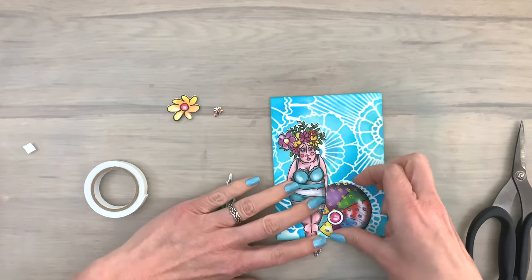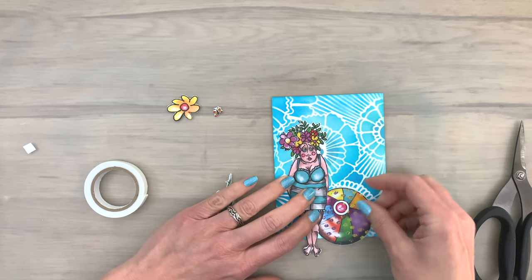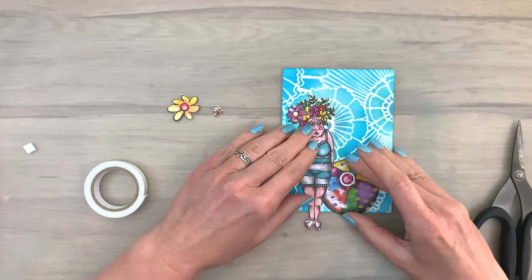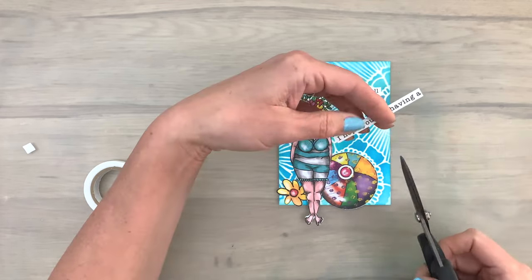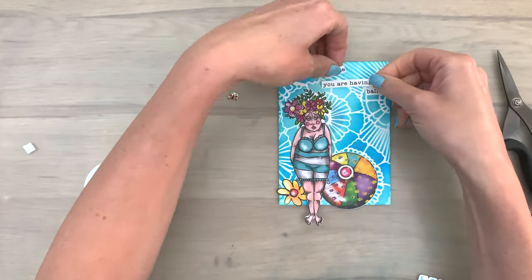I move my pieces around like I always do and add the lady on top with the ball behind her and a flower. I turn the ball a bit to see which way I like the pattern to go, and then I hold my hand over her feet to see what she would look like without them and whether I want her higher or lower on the card. It's a bit cruel, but it's important to cut her feet off at the right place.